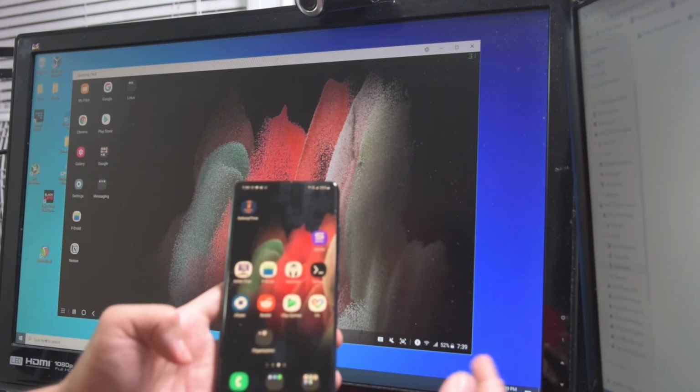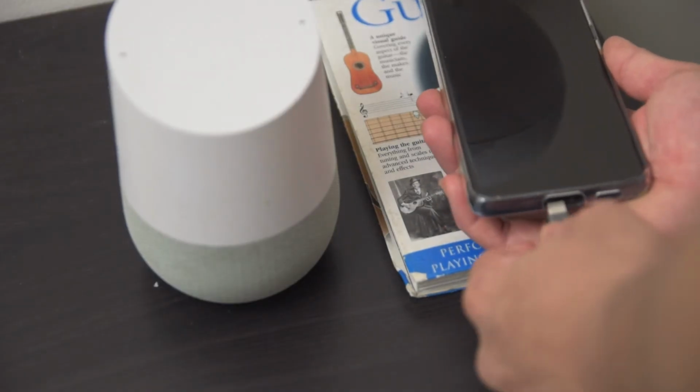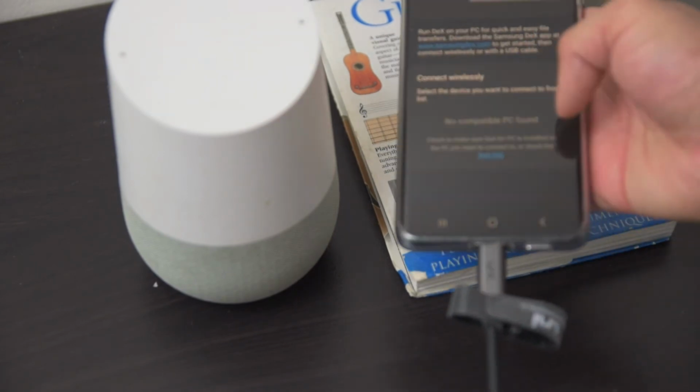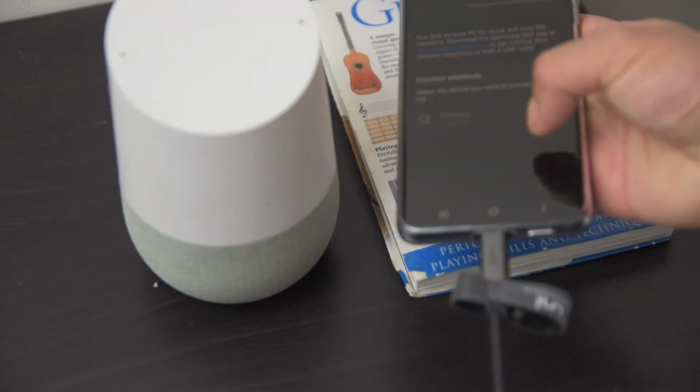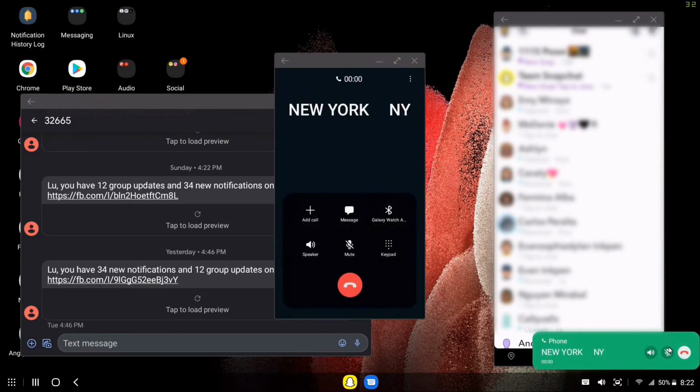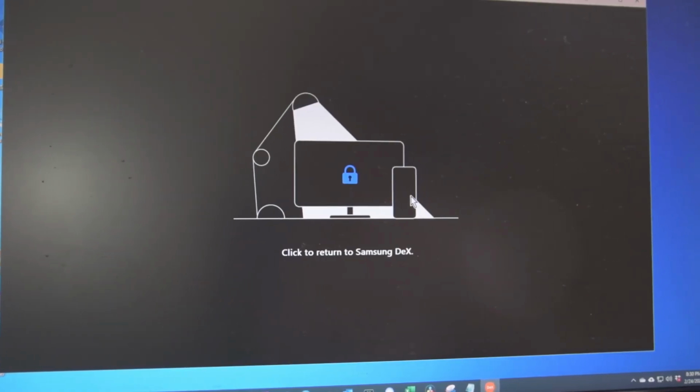My use case for this is to have my phone plugged into my super fast charger, which is away from my desk, and wirelessly connect to my desktop so I don't have to have it right next to me. Then, I'll be able to answer phone calls and respond to messages and use any mobile specific applications, all directly from Dex.